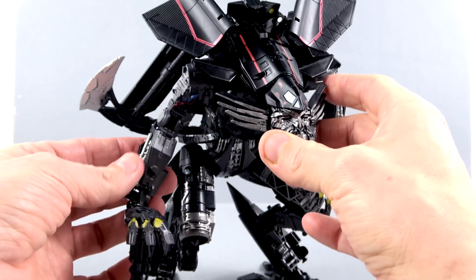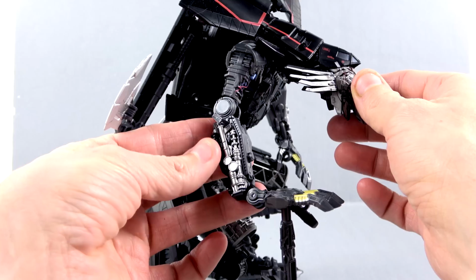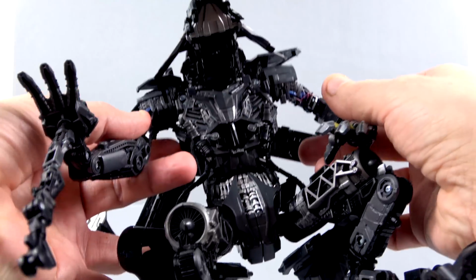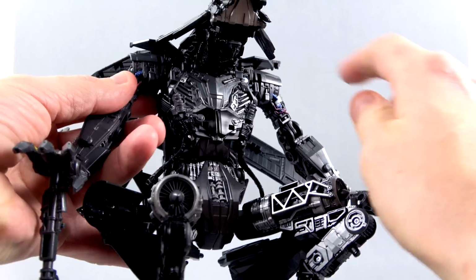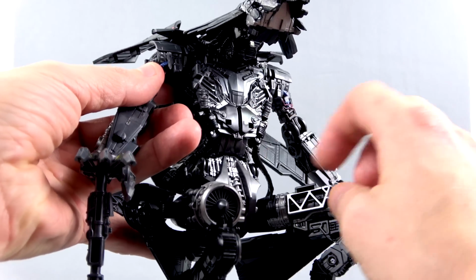The rest of the detail on him has a lot of real nice molded in parts. You can see like this section here with some joints and everything. You got some wires there. You look at the chest. I'm just going to kind of straighten him out here a little bit so we can get a better look. Great textured detail here on the chest area. You got some nice glossy paint on here.